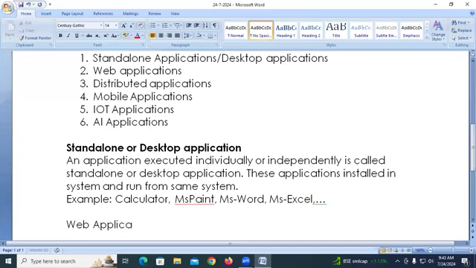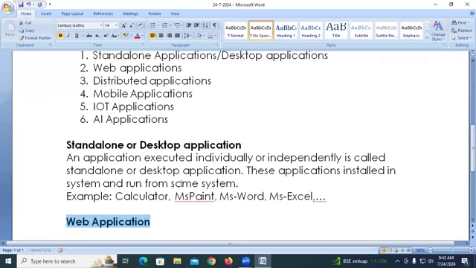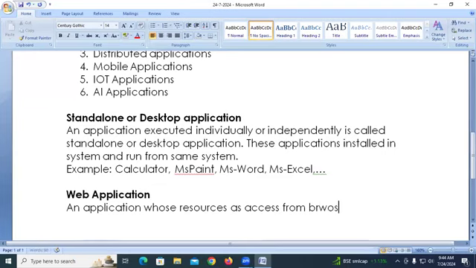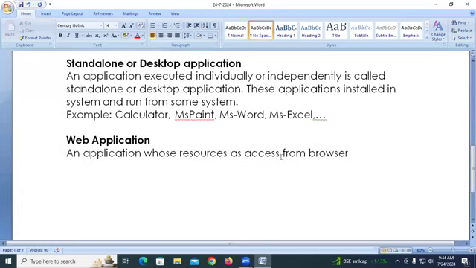So what is a web application? The second type of application is the web application. An application whose resources are accessed from a browser. You are using one software, the browser. An application whose resources are accessed from a browser is called a web application.